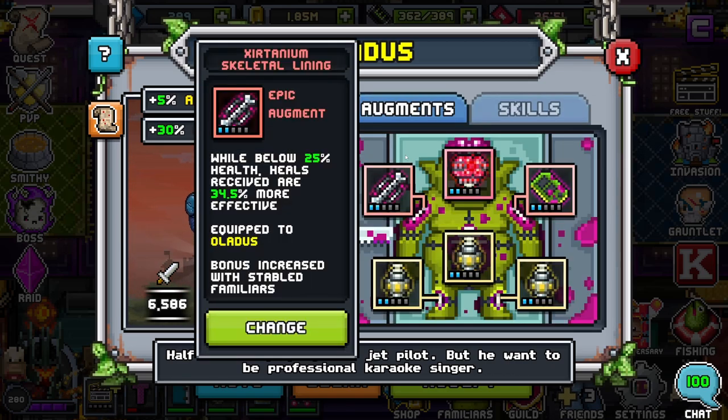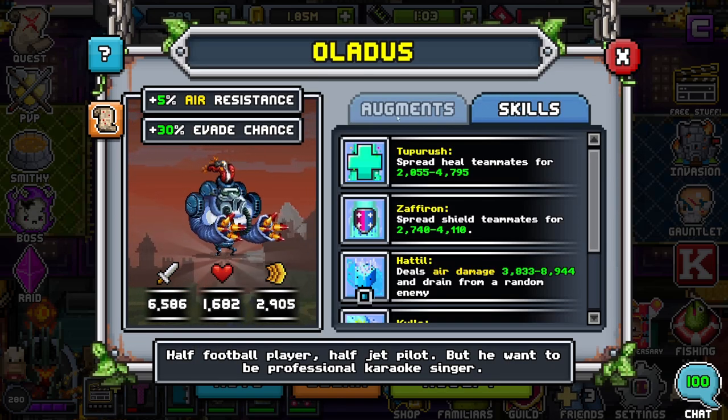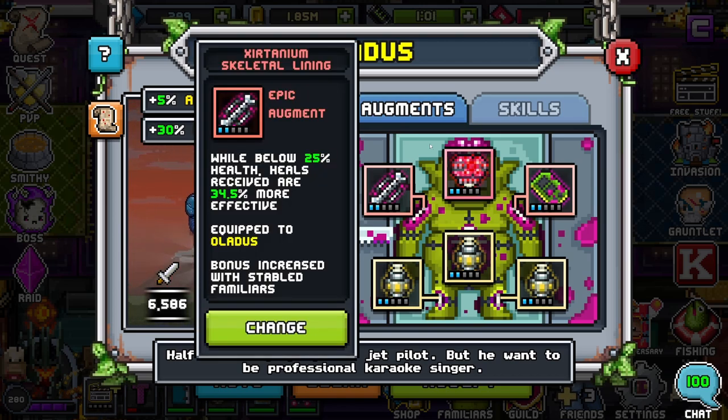But that will be helping me with sustain if I just keep using my zero SPs to keep myself alive. So it's very, very nice, especially with my Tobert. My Tobert will be helping that out as well.